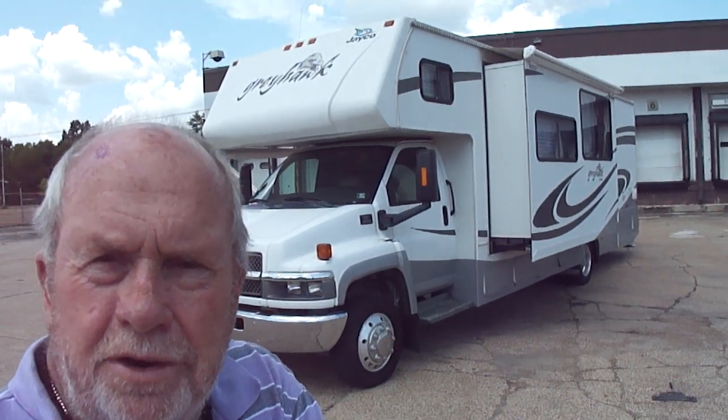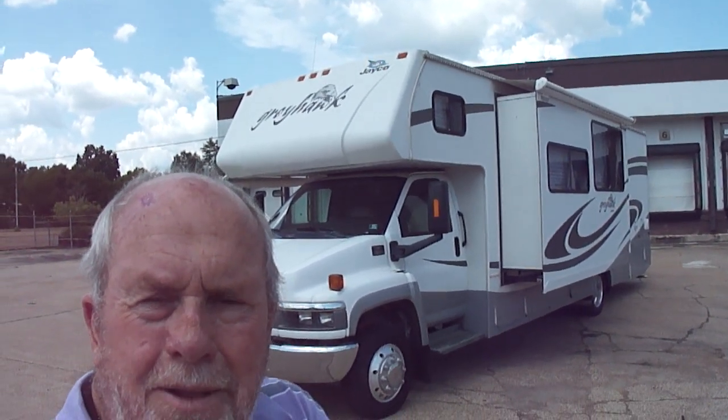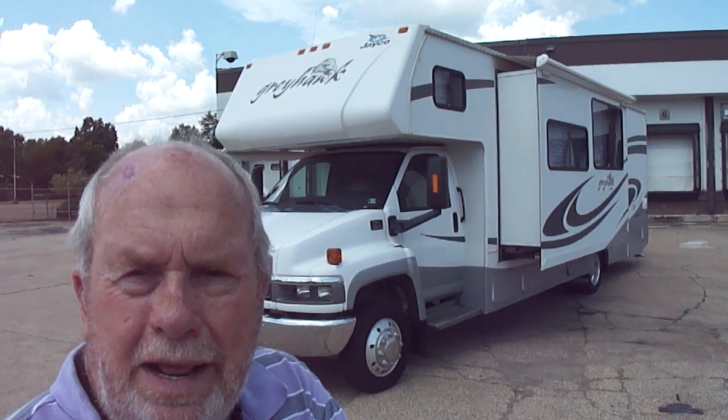It has a matching set of tires that are perfect — show no dry rot or any of that. I think the date code on them is 2013. It has a 6,000 on-end generator powering everything up right now that only has 190 hours on it. It's a great motorhome. The model, if you want to look it up and see what a bargain it's going to be, is a 32 SS.